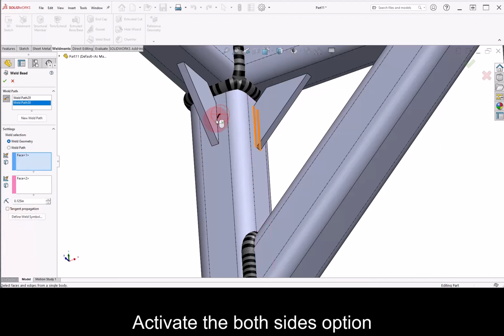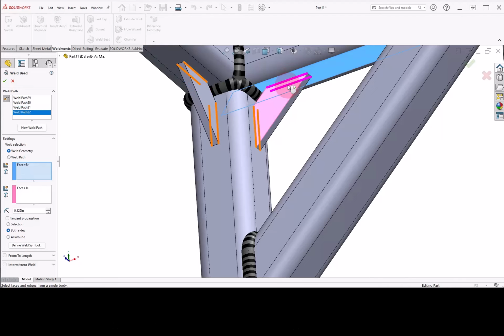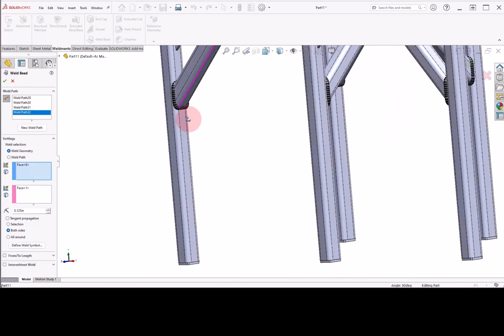Activate the Both Sides option and continue adding the weld beads to all the gussets as shown.